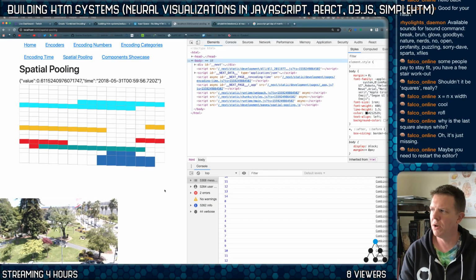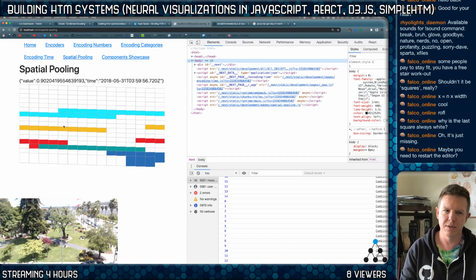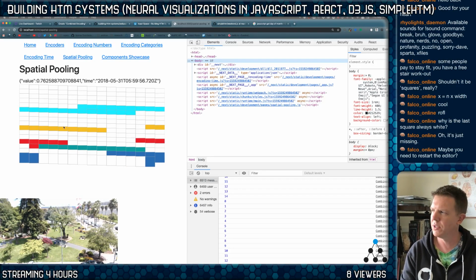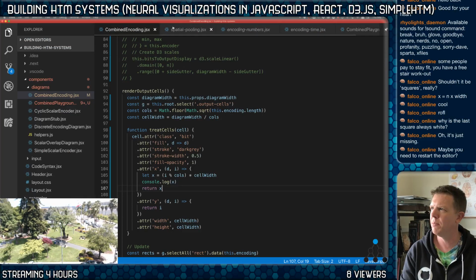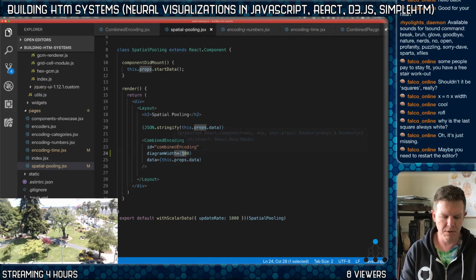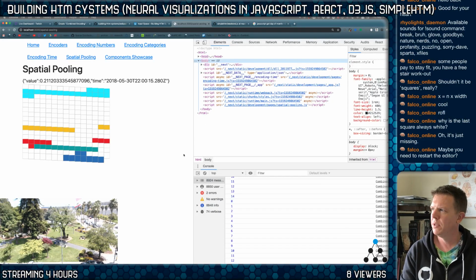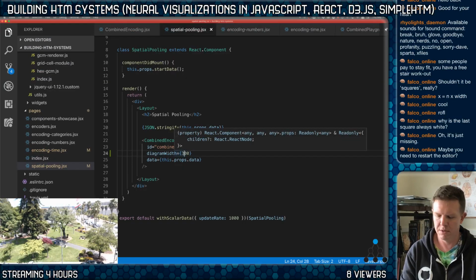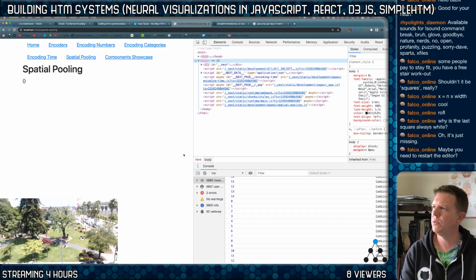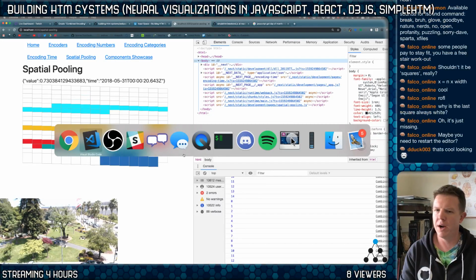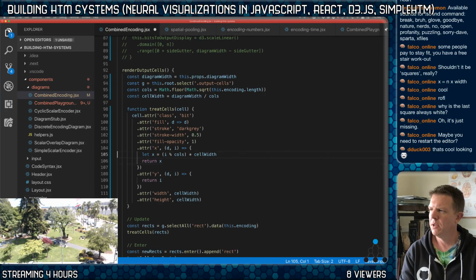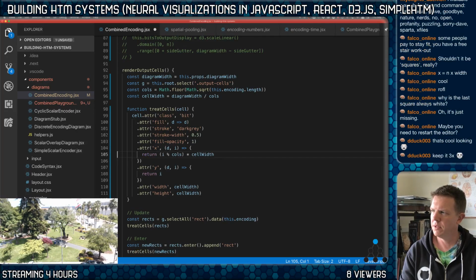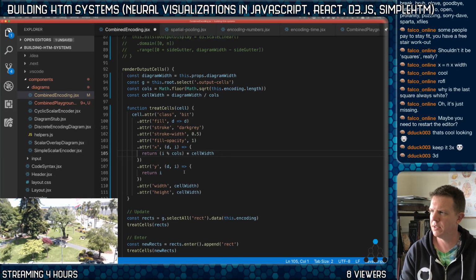All right. So our y is still wrong, but the x's are right. So it's not too hard to do this. I just always have to think it through first. So obviously the x's look good. If I change the diagram size, if I make this 300 or something, it should snap to the right size, and it does. Okay. So now we just need to do the y's. And the y's are something very similar to that. So I'm just going to inline this. It's dependent entirely on that.